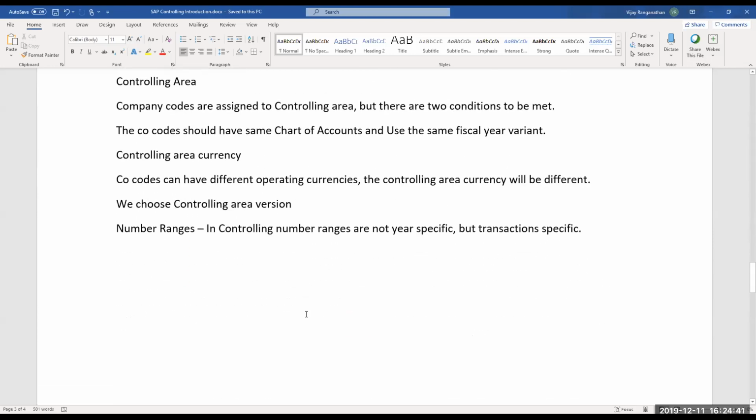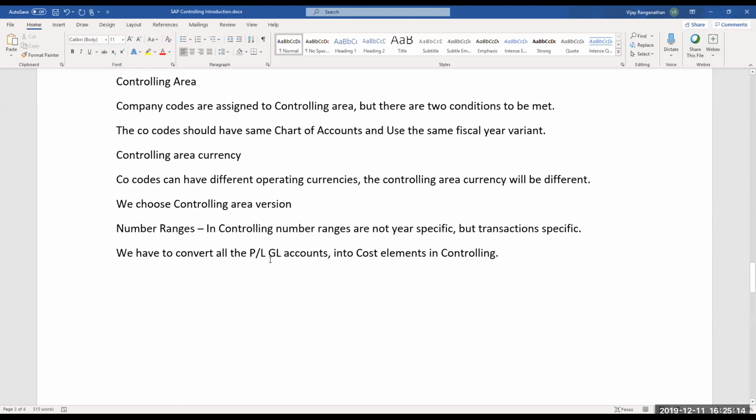So another thing we have to do here is convert all the GL accounts, all the profit and loss GL accounts. How do you know this is a profit and loss GL account? Revenue and expense?